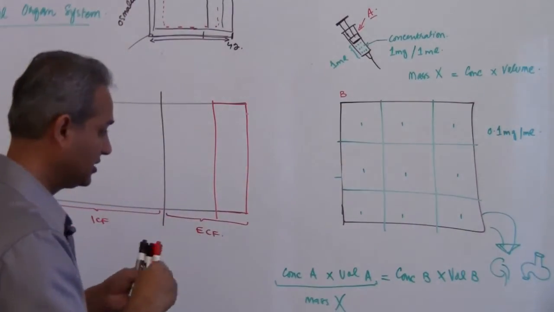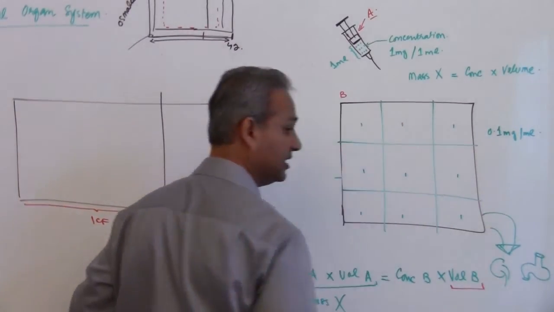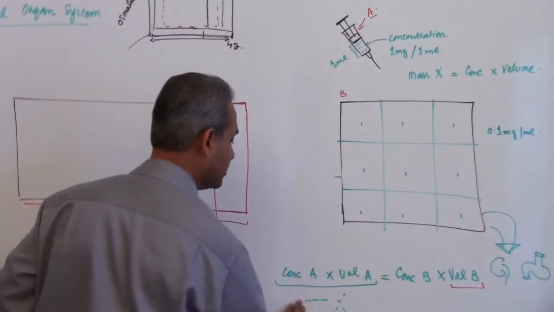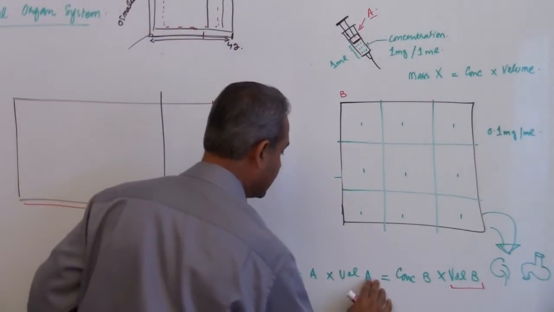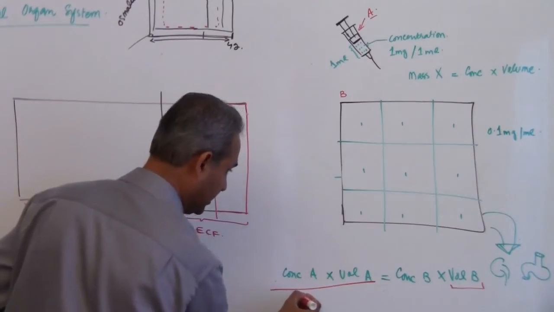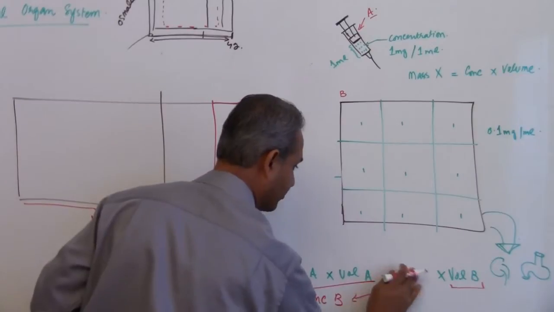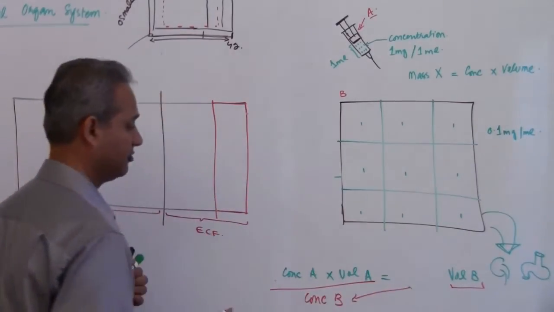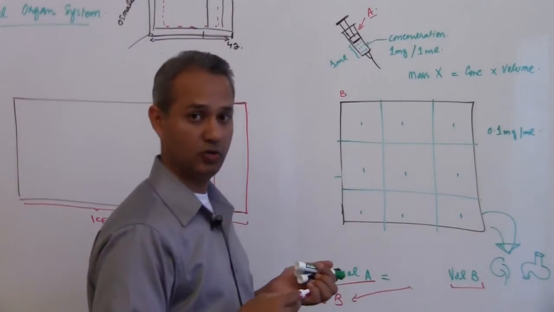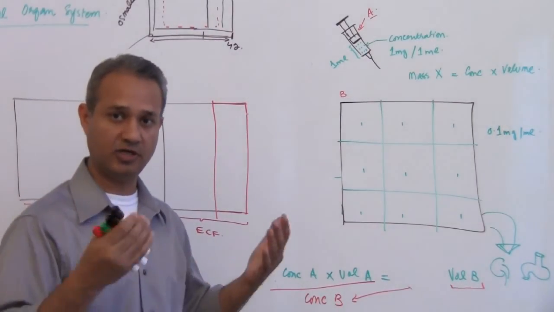Now in this situation, we do not know what B is, the volume of B. So what we would do is we'll move this over here. So we'll say concentration of A multiplied by volume of A divided by concentration of B, that is this guy who has come here, so would be moved from here, is going to be the volume of B. So if you put the values, you would actually know that the volume of B is 2 liters or 10 liters or 100 liters or whatever.